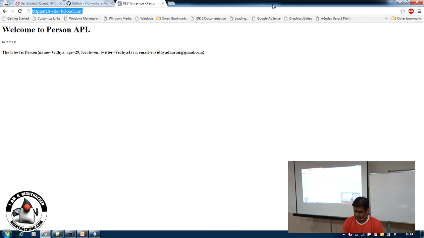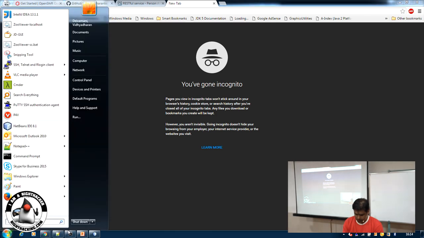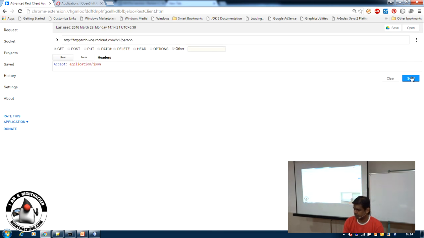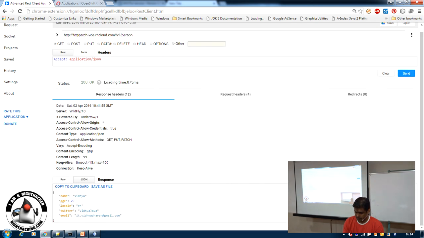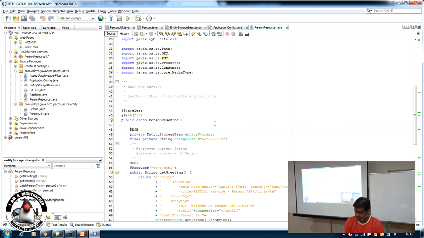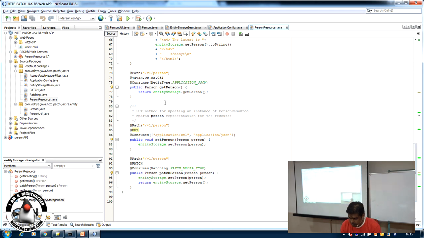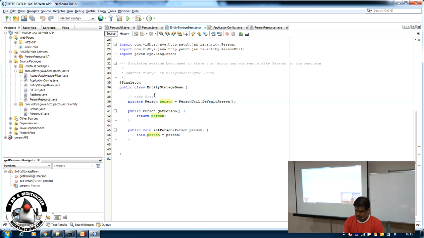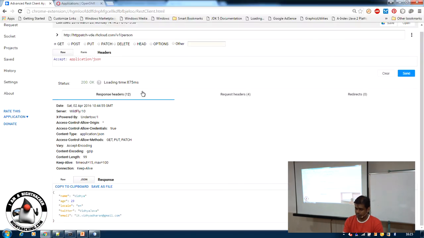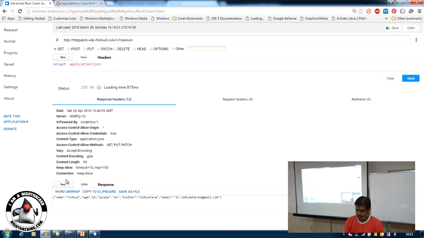So I'm going to test this app in the REST API client. I'm going to do a GET with application/json. You can see this is printing, because it is basically bound automatically because of the annotations which we set here, the XML annotations. So this is printing as nice JSON. This is the raw value. We are going to use this resource only. And this is basically a PUT operation. I'm not going to explain this one.